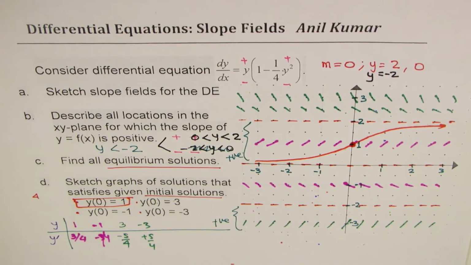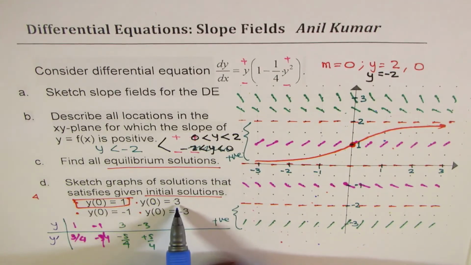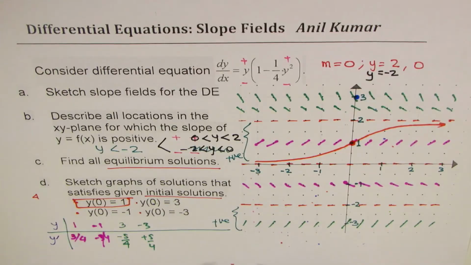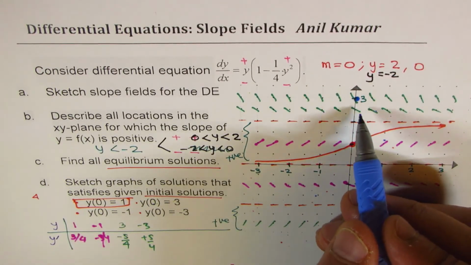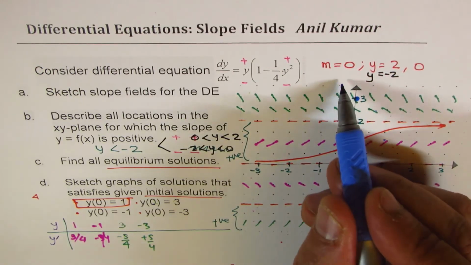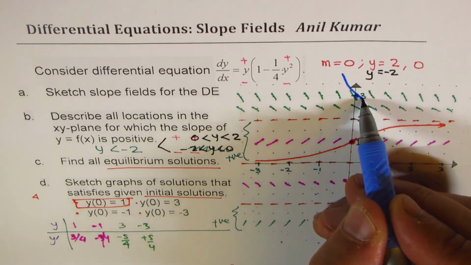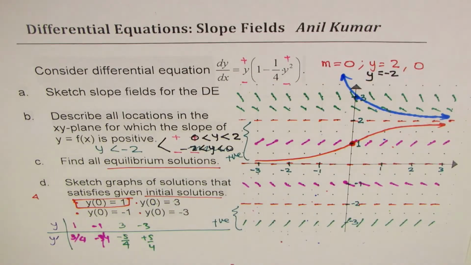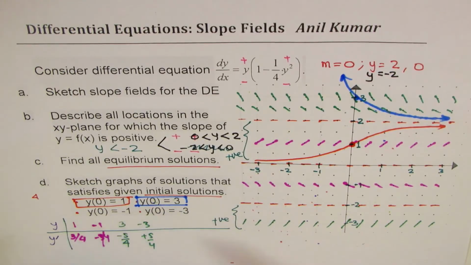Got it? Now let's draw another curve when y(0) is 3. That means x equals 0, y value is 3. So at this point we know the slope is negative, the graph is coming downwards, right? So when we draw it, these short segments are going to be tangent, so it has to be kind of like this. So that becomes the graph of the function going through (0, 3), correct?